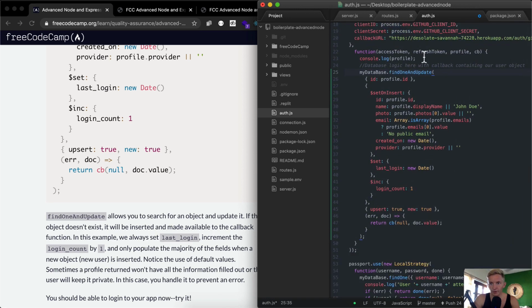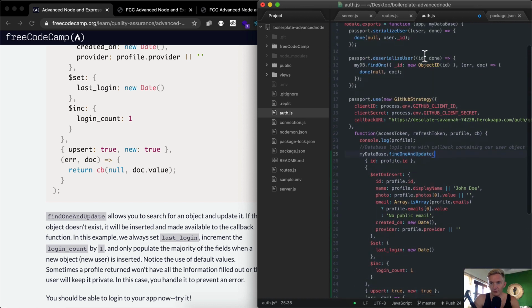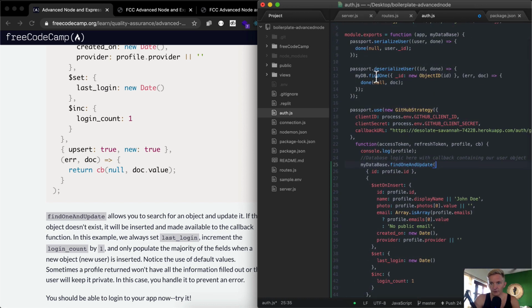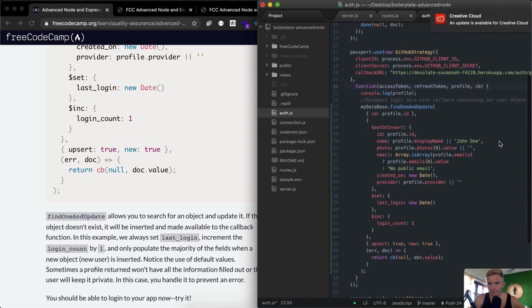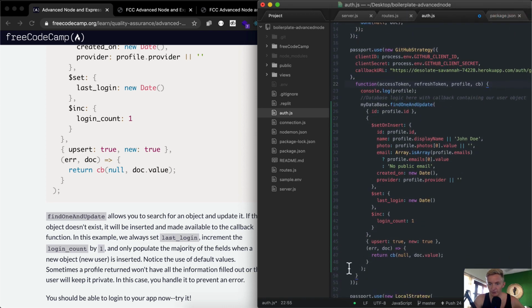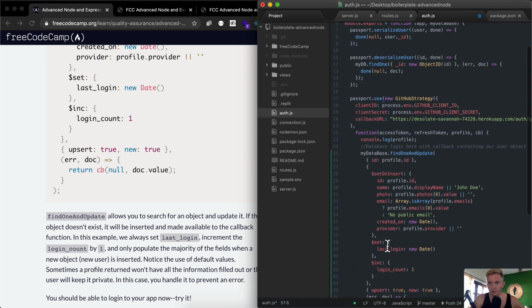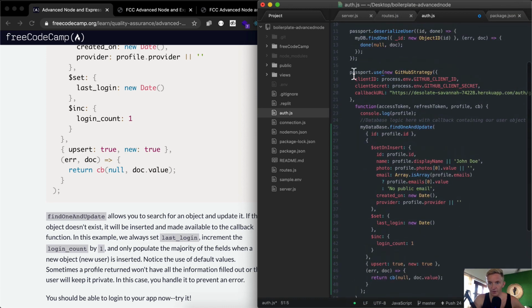So we're console logging the profile, the callback function, somehow the passport serializer, the deserializer, passport.use. Once we do this, this is part of our first one, passport.use. Okay, so within the use function, passport.use, we're doing a strategy. And our first argument is a new instantiation of the GitHub strategy. And our second part is a callback function. And within this callback function, we're doing everything within here. And so, yeah, this is the beginning of passport.use.